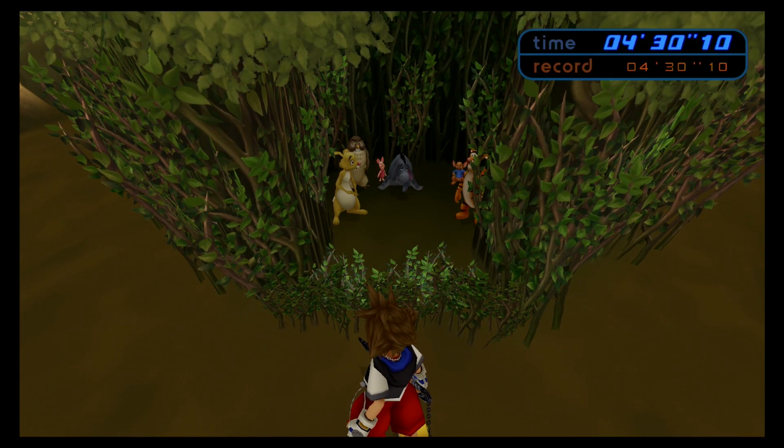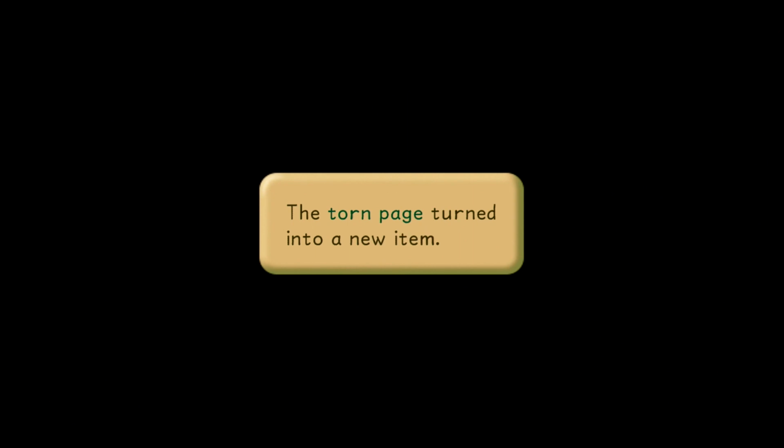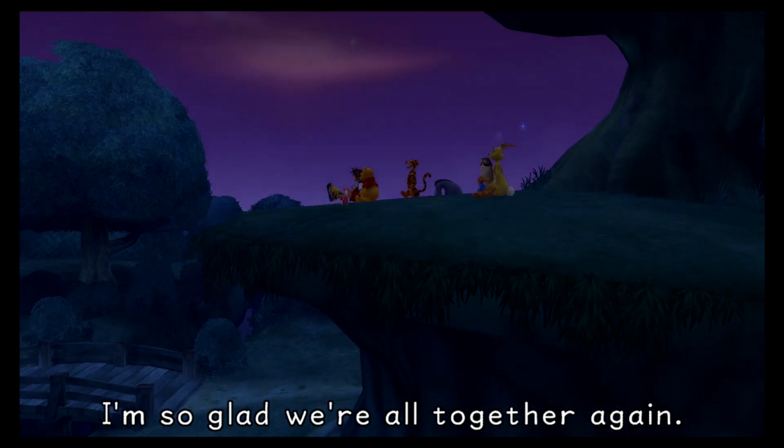Yay. Oh, thank you, God. 5 minutes of literally rambling. But there we go, we got a new item, which is an experience ring. What's this do? I don't actually remember the experience ring. I was thinking about a new item. And no matter, cutscene!